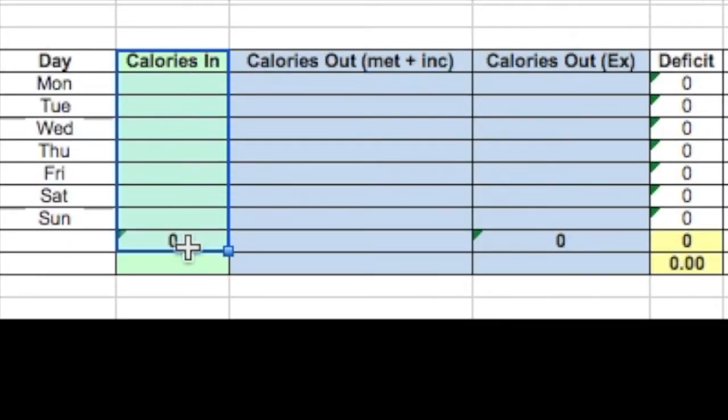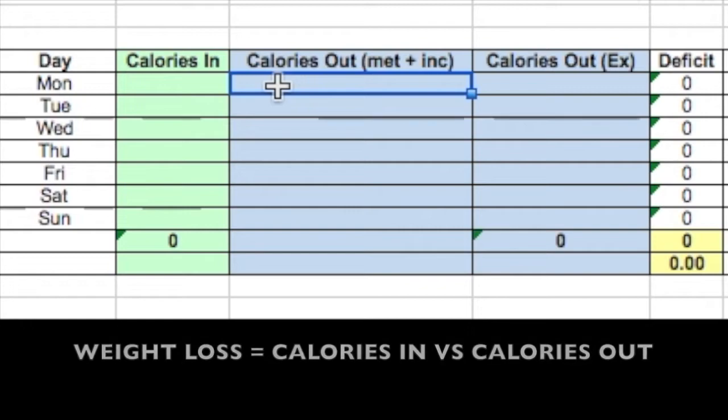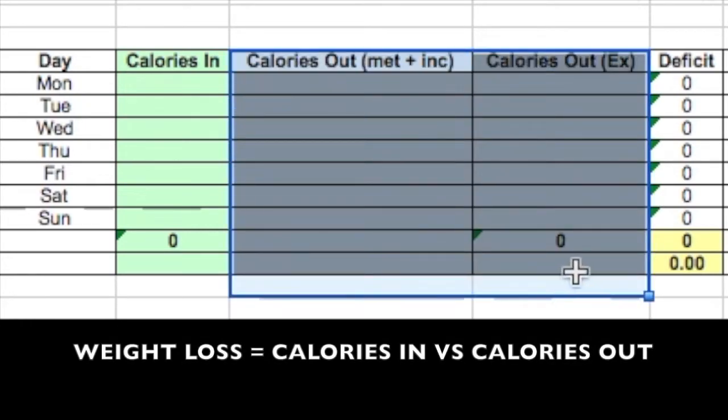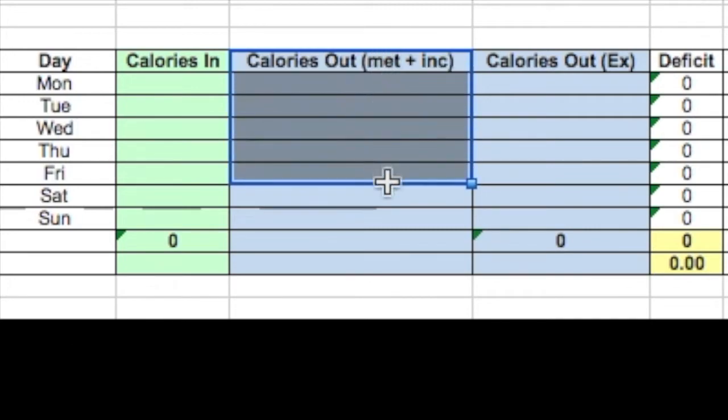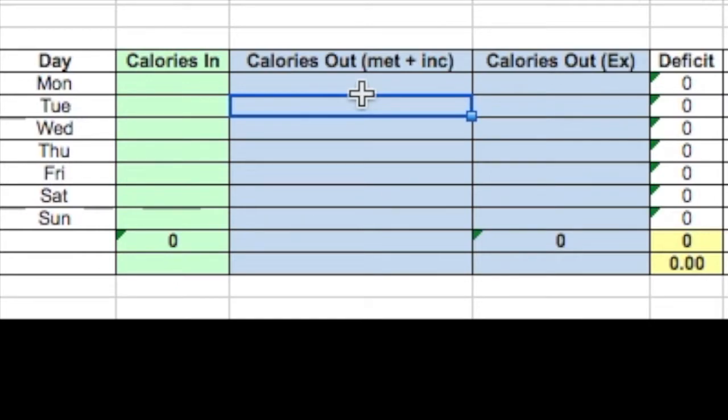So let's key in some numbers here. This column is your calories in. And the weight loss, as we know, is calories in versus calories out. These two columns are your calories out. This one column here is metabolism and incidental. And the reason why we bulk those together is because they're not going to change much. Your metabolism obviously doesn't change unless you do that high intensity training like we do at Body Embrace, which I'll speak to you about as we get going, and how that does affect your metabolism. But for now, let's just say that it stays the same. Your incidental day-to-day, we're pretty much similar what we do throughout the day, each day of the week, and exercise is going to be done on its own.